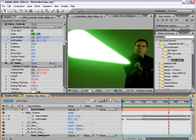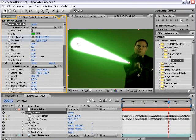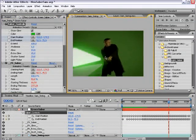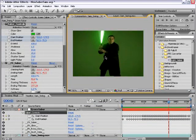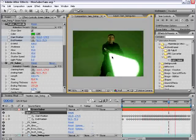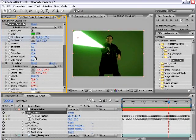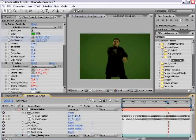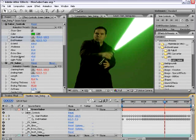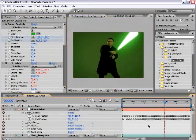If you want more or less motion blur, go into the Saber Controls and adjust the Shutter Speed. Increase it to see less blur, or decrease it to see more blur. Experiment and play it back. I like the number around 40 — that gives pretty fluid motion without overdoing it. The control is there so you can do it however you like. The good thing is that when you have motion blur in your actual footage, the lightsaber will essentially cover over that when the blur is on. A good rule is to bring the shutter speed to just enough to cover what's being blurred in the live action footage, and that always looks really good.